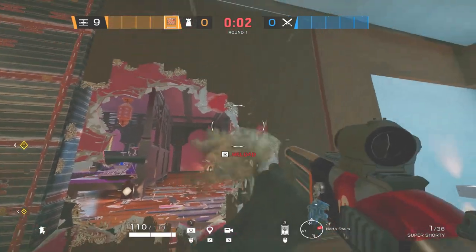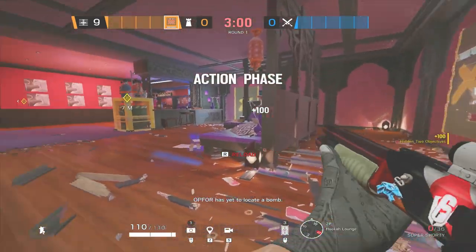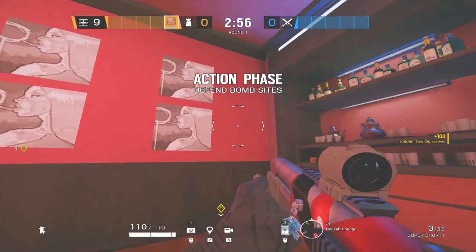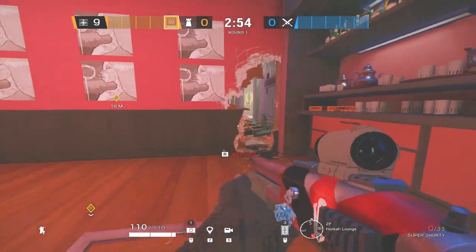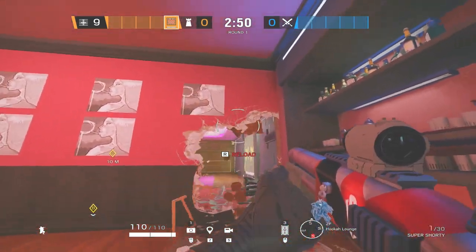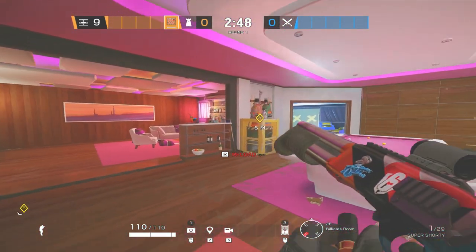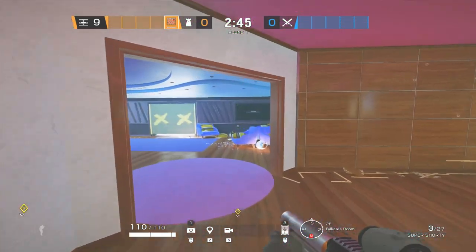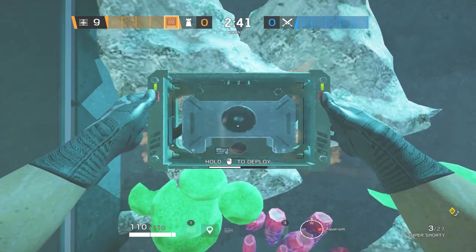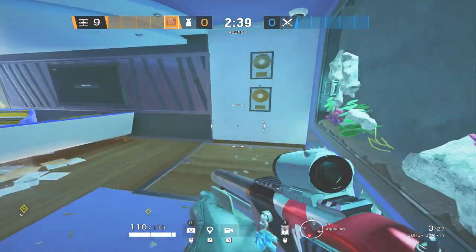Usually this is not how I put it, but I put it closer to the right side. But you have a rotate here, and you also have a rotate going into billiards. Now, with my castles, usually I put the castle or the bulletproof camera right here. I said the castle. Ooh, I'm messing up today.